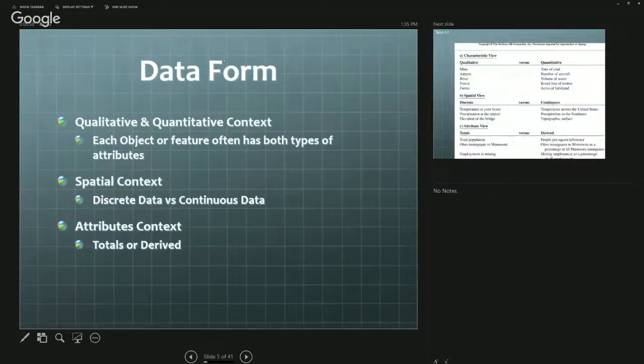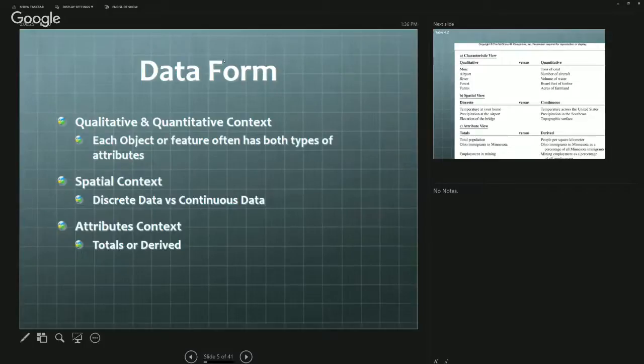All right. Now another thing that I pointed out when I brought up ArcMap is that some of the attributes, some of the data side, can be qualitative and some of it can be quantitative. Oftentimes, a feature can have both types of attributes.